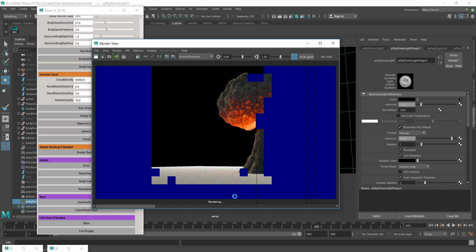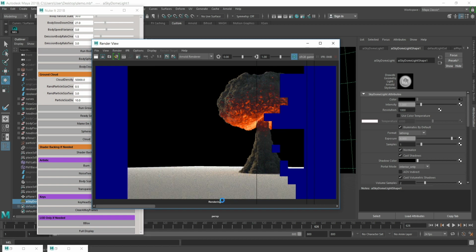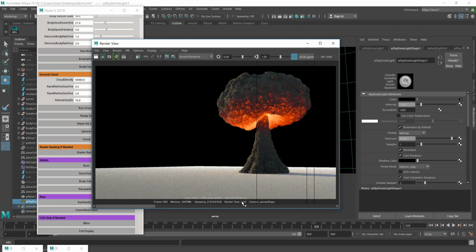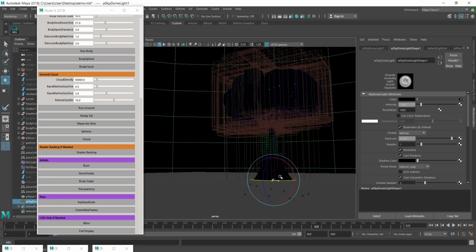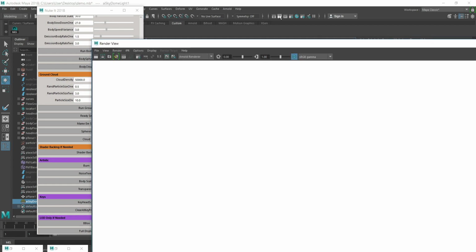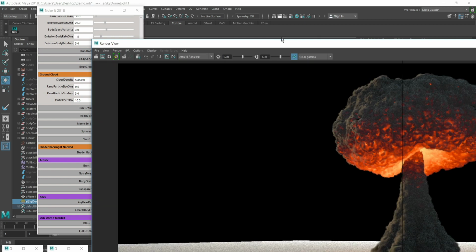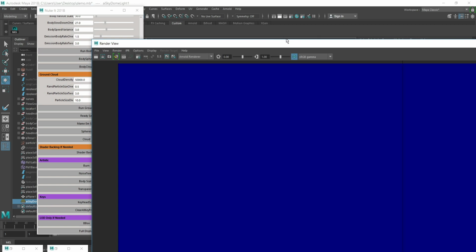It's really blazing through this. So where's the 10 seconds? That's crazy. Arnold is a pretty renderer, and it just blazes through things. Honestly, I've been quite impressed with it.